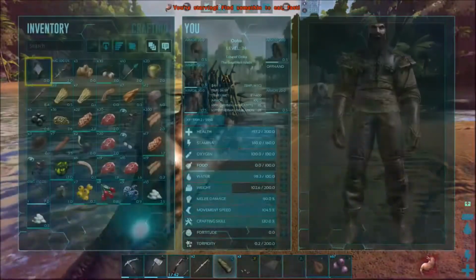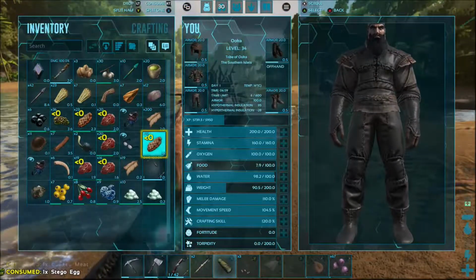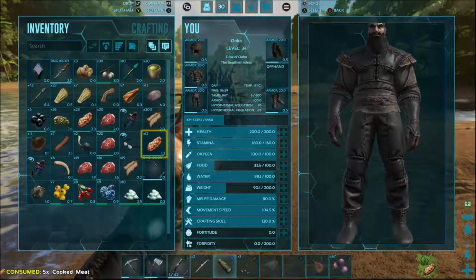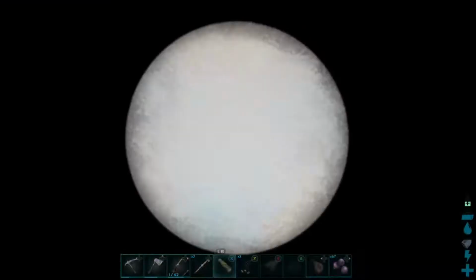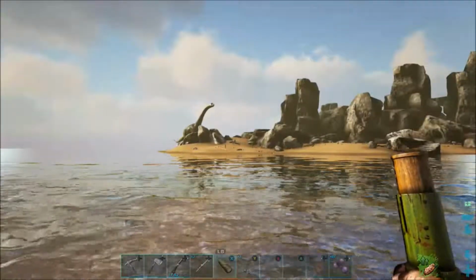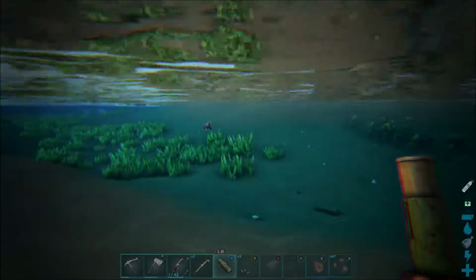I'm starving. Let me put my... Yeah, we found the Stego egg. I'm trying to eat that Stego egg. No, I'll just... There's another Bronto. There's a Bronto down there. 33, oof. A nice tame. Oh, what a Bronto! A Bronto's alright.